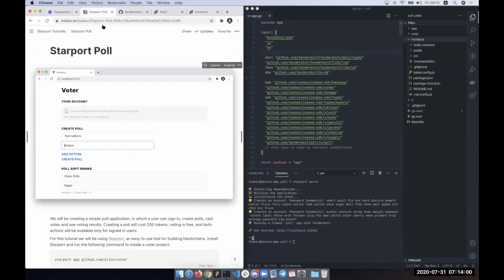Going back to our application, we see that it has a poll entity, so we need polls and we'll need votes. Let's start with polls. Using Starport, we can also generate types, data types to be precise. Type poll. The first argument is the name of the type. In our case, it's poll, and then goes a list of fields, a list of properties. So a poll will have a title, because we want our poll to be named, and we will have a list of options.